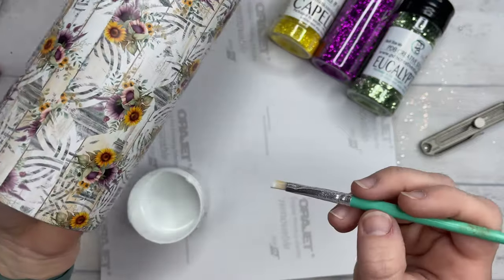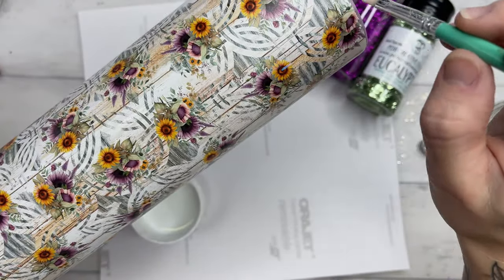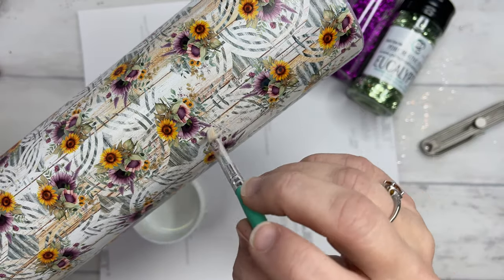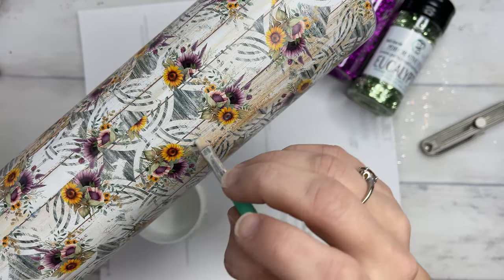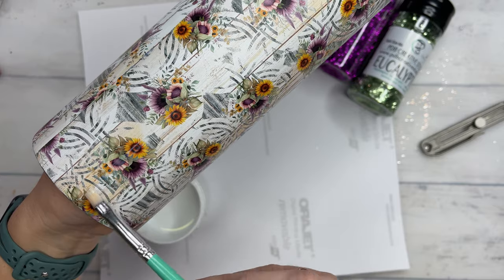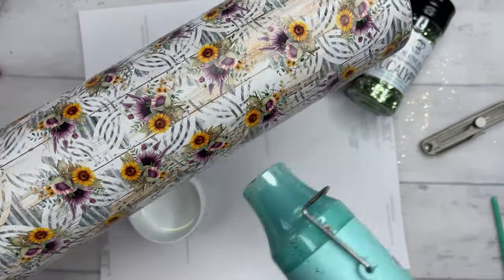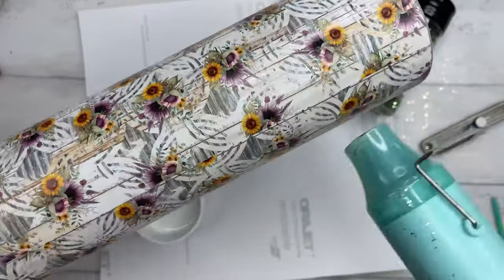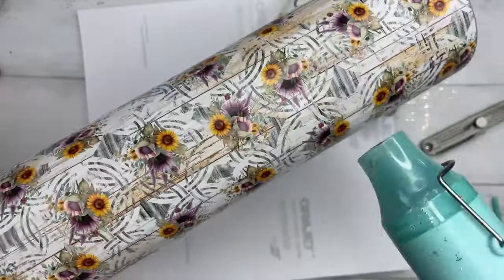I'm wanting somewhat fine lines, so I am using a small paintbrush to add on just lines or stripes of this glue going along with the wood grain on the vinyl design. We're going to do one glitter at a time. So after I finish adding on those first lines, I'm going to dry that up on the low heat setting with my heat gun and then add on our first glitter.